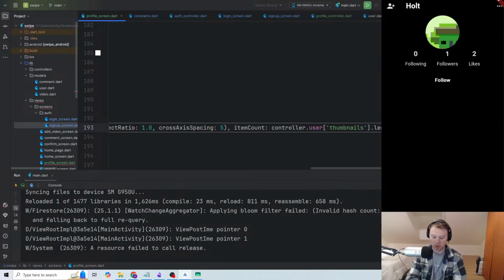Item builder is gonna take context and index.